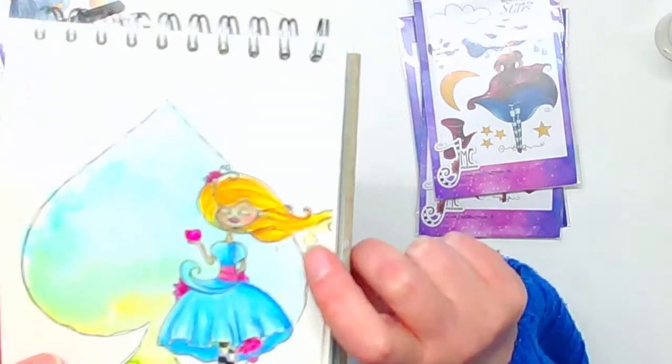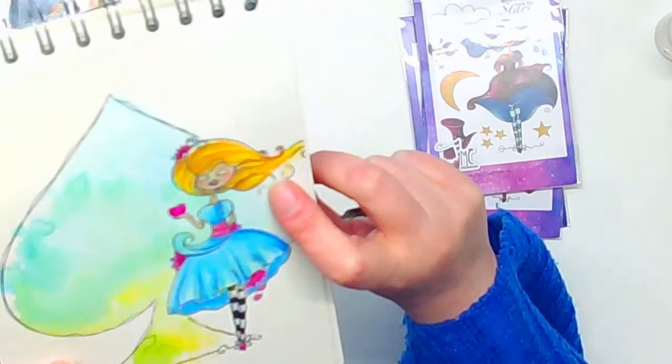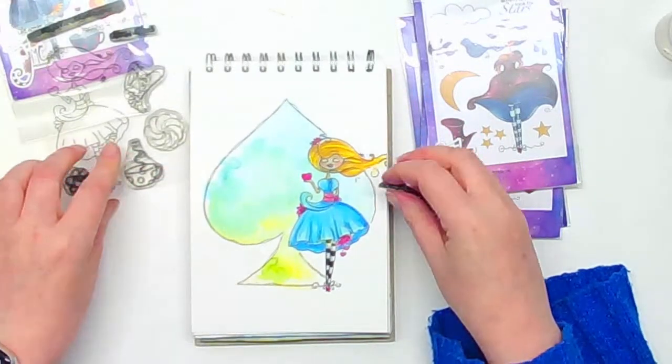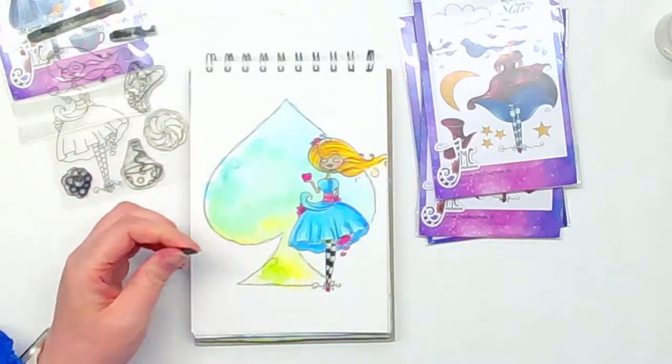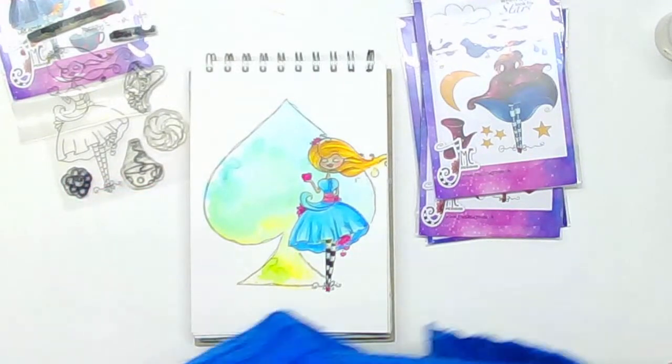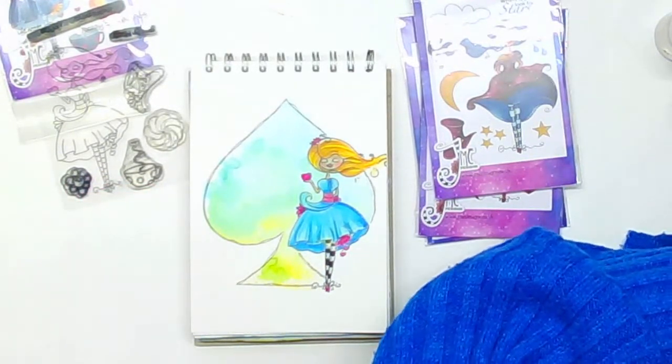Paper construction, yeah, I admire that. I'm really rubbish at it. There we go. So see just there, we've got a little mark there. So I'm thinking if we have some wordage, some stamped words, that it will help to disguise that somewhat and make it look a little bit better.